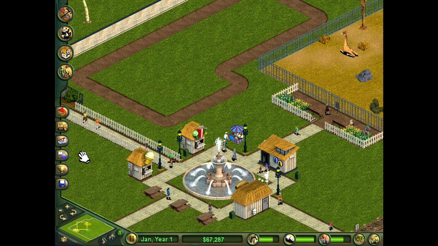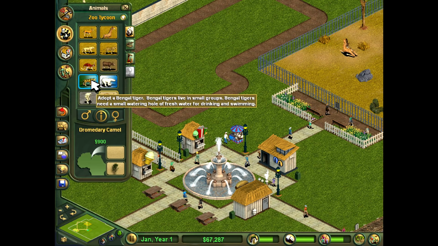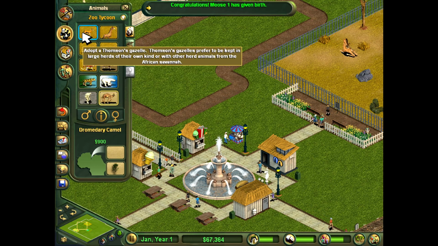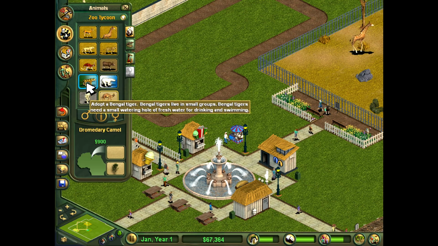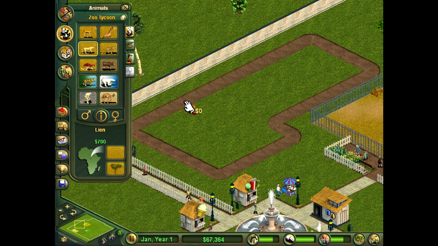So now we need to go ahead and do a few more exhibits. What do we got here? Oh, we got several animals: polar bear, Bengal tiger, red kangaroo, leopard, lion, and Thompson's gazelle. We're gonna start off with a lion habitat. We're gonna put them right next to the giraffes, kind of keep it a bit themed.